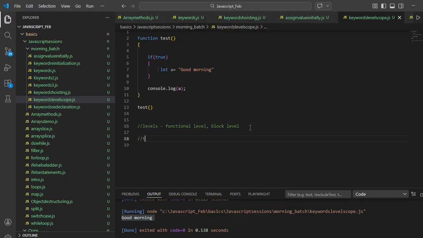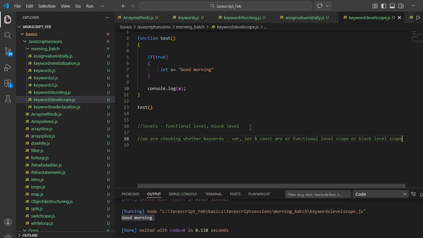Now what I'm trying to do here is I'm checking whether the keywords, which keywords, var, let, and const, are at functional level scope or at block level scope.